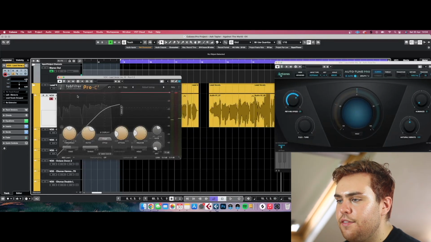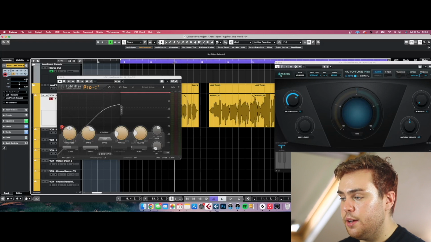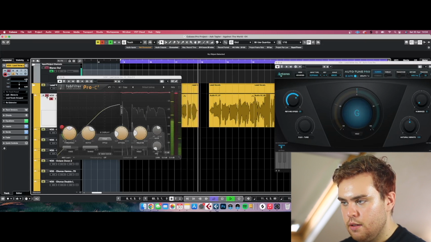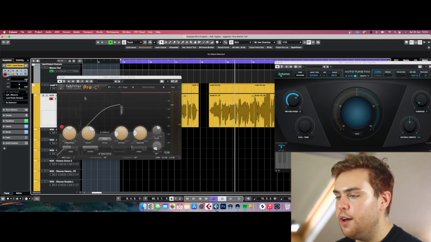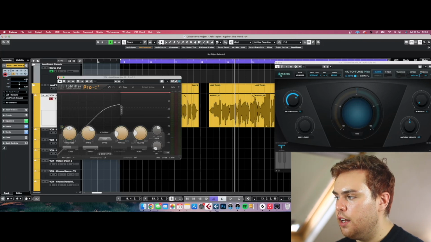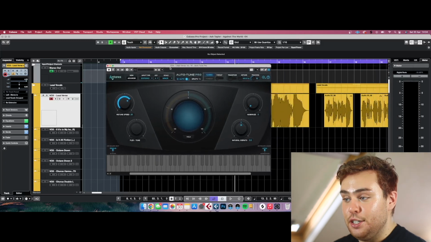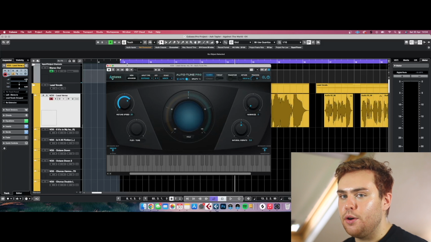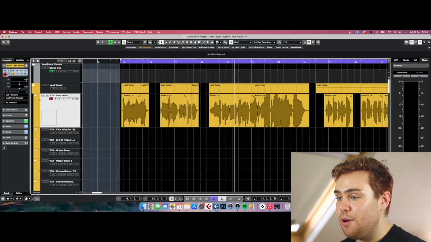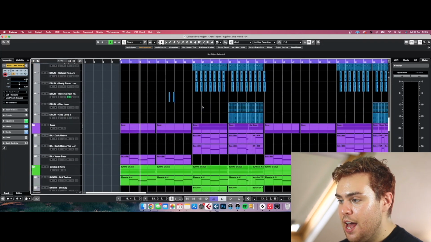Okay, then the last two things we have are Pro C, just another compressor. It's really not doing much, to be honest. If I solo how much it's doing. It's just doing that final little caress on top, which is going to smooth everything out a little bit. We love her. And then once again, I've got more tuning, which I really didn't need, but for some reason I just put it on. Probably because I was going back and forth A-Bing between Metatune and Autotune, and I probably just kept them both on. So these are super tuned vocals and super tight.